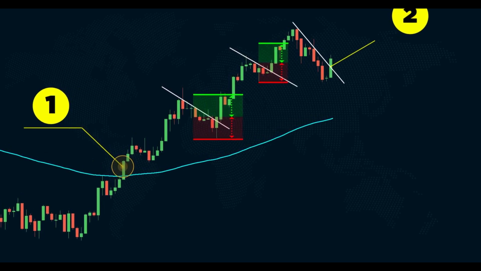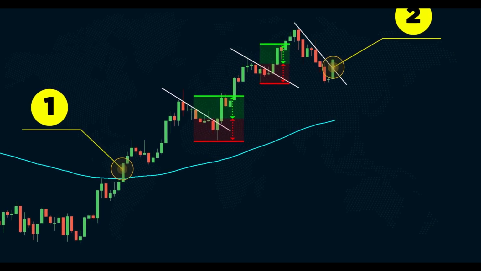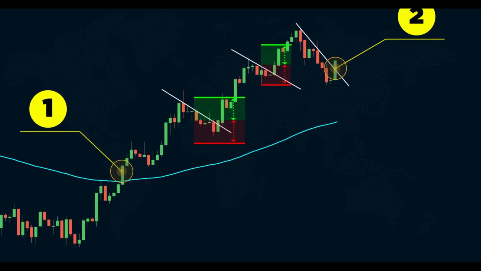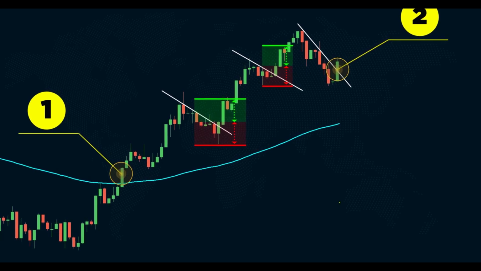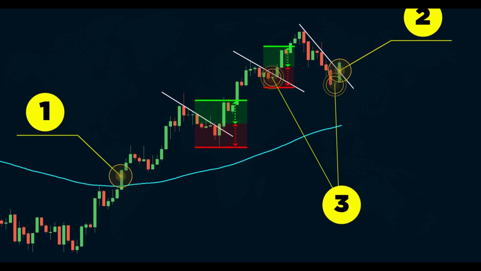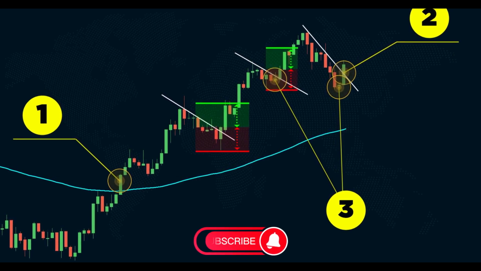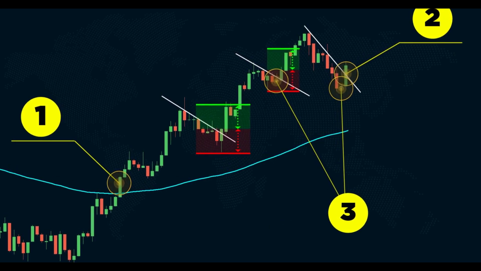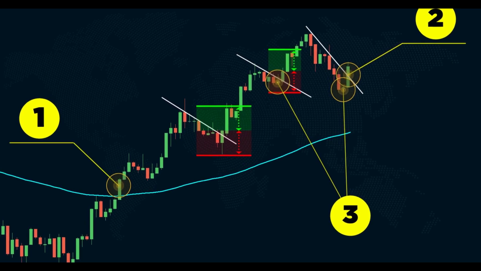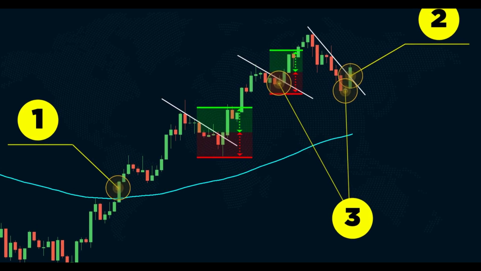Step 2, confirm that the trend wants to keep going up. We have confirmed that when the price broke our line. And step 3, you need to know how to identify when the trend could be over. And this is the step that we need to learn. If we draw the perfect trend and we analyze it deeper, we will understand everything better.